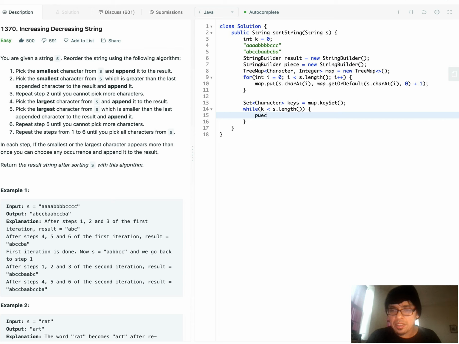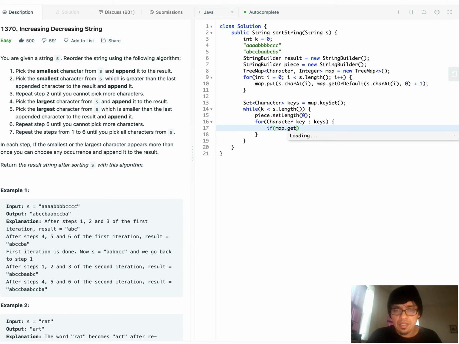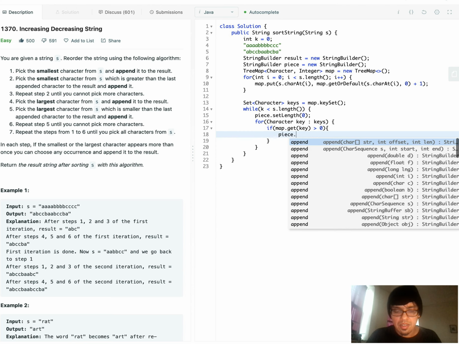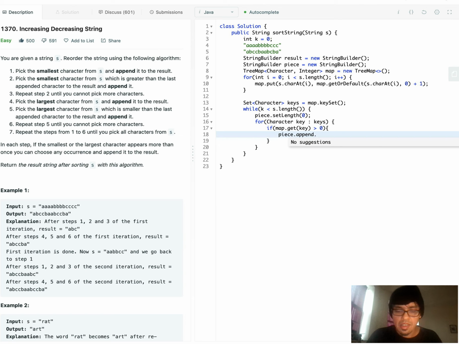So now that I have my piece, I'm going to do piece dot set length 0. That's clearing whatever was in there already. Nothing is in there from the very first iteration, but there will be. So here is the magic sauce. For each character key in keys, if map get key is greater than 0, piece dot append key.